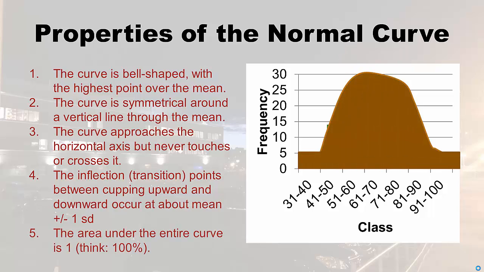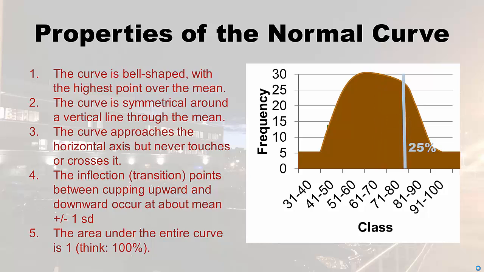Then finally, and I colored this in just so you could see it, the area under the entire curve is 1. So think 100%. It would be nice if that were a square or a rectangle or even a triangle, something that we're used to in geometry, but it's not. It's this goofy shape, right? But still, you need to get it in your head that that shape is worth 1.0 in proportion land or 100% in percent land. What I mean by that is, let's say we cut that shape in half. Each side would have 50% or 0.5 on it.